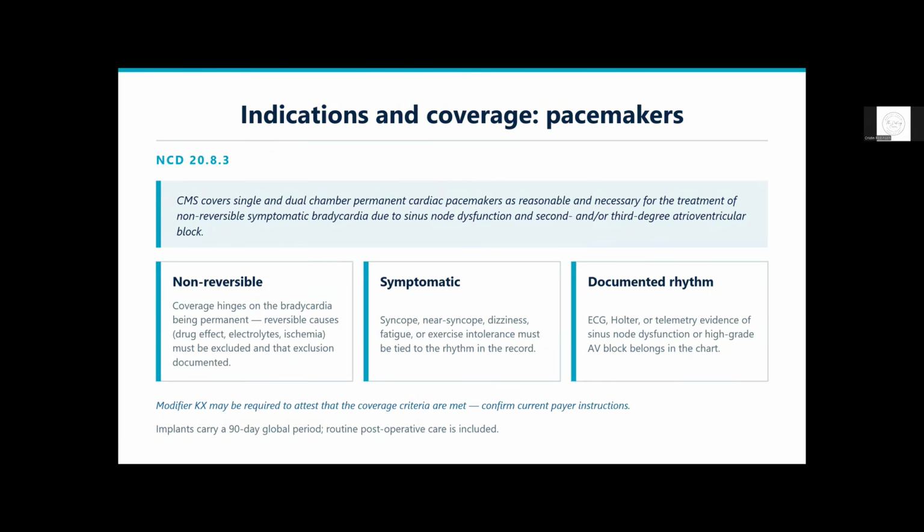CMS covers permanent pacemakers for non-reversible symptomatic bradycardia due to sick sinus dysfunction or second or third degree AV block. The bradycardia must be permanent. Reversible causes like drug effect or electrolytes must be excluded and documented. Symptoms such as syncope, dizziness, or fatigue must be tied to the rhythm. Documentation must include an ECG, Holter, or telemetry evidence, and modifier KX may be required to attest criteria. Implants carry a 90-day global period.